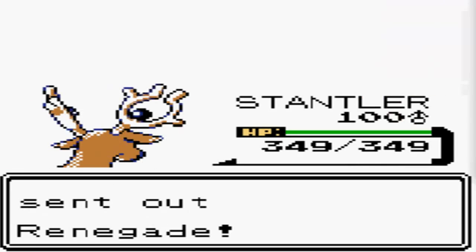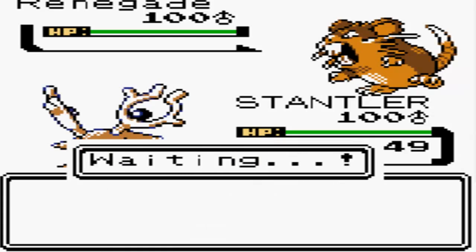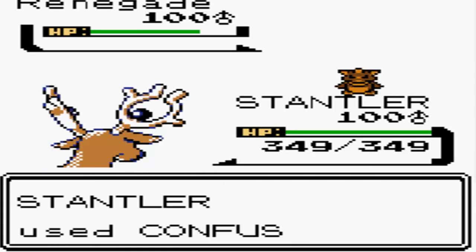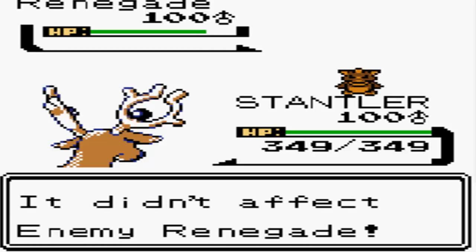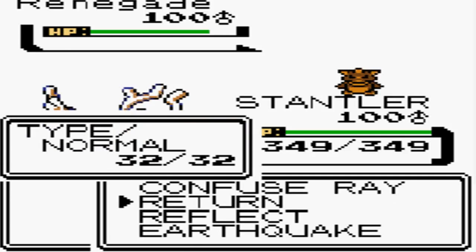Stay tuned. I'm gonna start off with my Stantler while he starts off with his Eradicate. This thing's gonna be a huge threat because it does have the Confuse Ray and all, and no, he does have Substitute. What am I saying? I go for the Confuse Ray, but he goes for the Substitute, and a waste of a turn right there. He gets a free Substitute. So yeah, good prediction on his part.